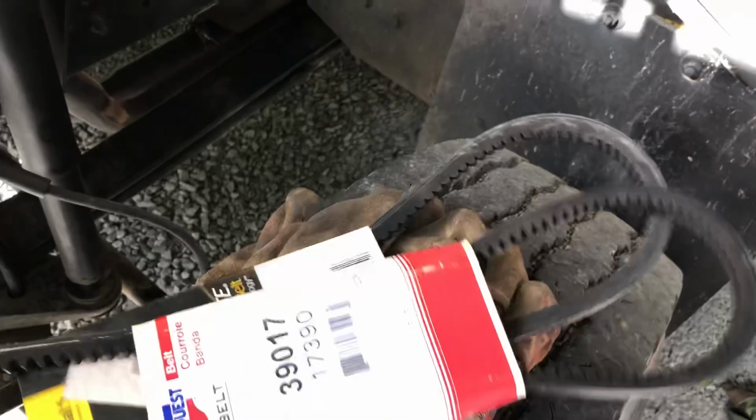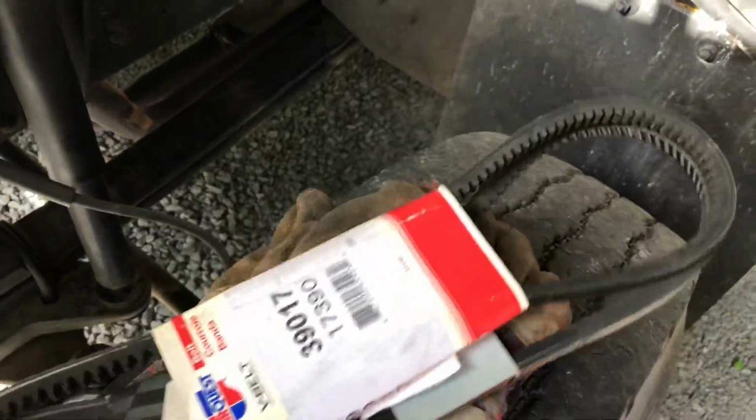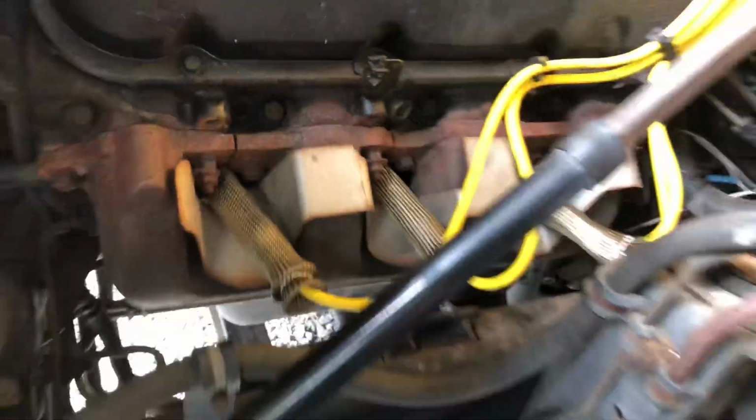But it came different too, so same place, 3 belts, and I don't know, I've got all kind of stuff, but I believe those are the right length now. But anyway, there's the boots over here on this side, so I'm going to finish it doing that.